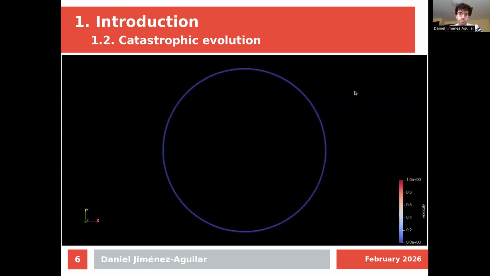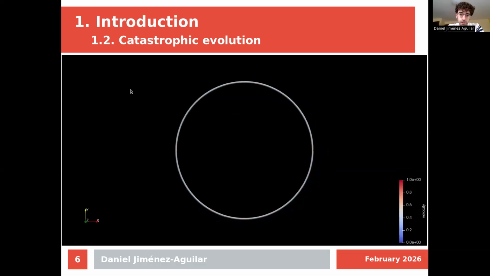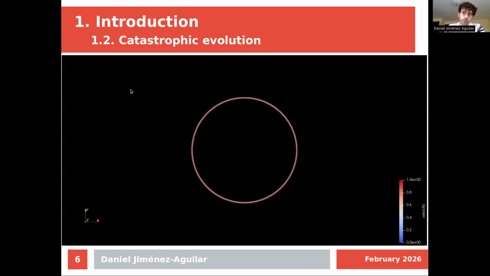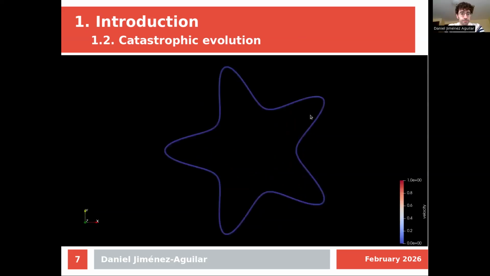As an example of this fact, consider this circular loop in the Nambu-Goto approach. Here the color indicates velocity, and blue means that the loop is static, and red will mean velocity is very close to the speed of light. In this case, the evolution is trivial, but I just want to point out that in this case, all the points on the string reach the speed of light simultaneously at the collapse time. So we may say that this catastrophic behavior happens globally, so to speak.